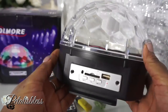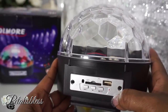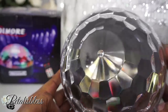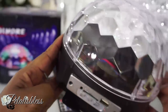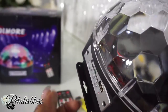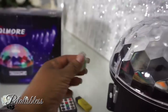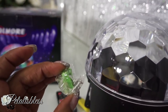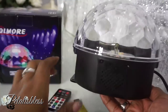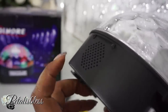It has features — you can use it with a USB stick or you could have an SD card in it, because it plays music. Yeah, the rotating ball plays music to go along with the lights. It has tabs here that you could mount to the wall or to your table, and they give you plugs and screws so you could mount it to the wall or the table. It has speakers on both sides, one on each side.